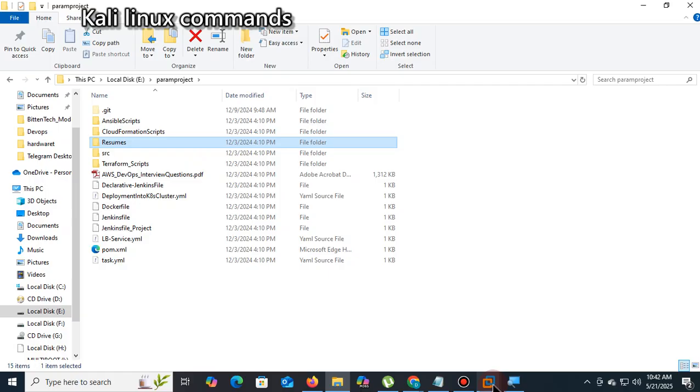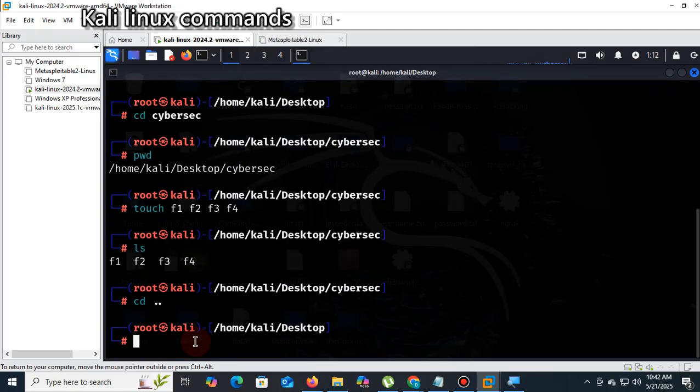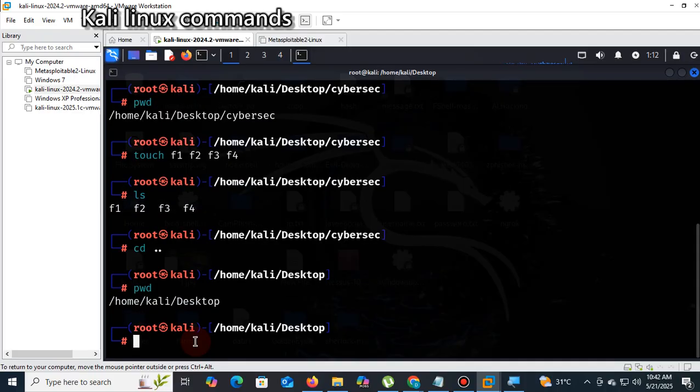Here, because it is graphical, how will you go back? From cybersec, one step back to the desktop folder. So I need to type cd dot dot. What is the present working directory now? Home Kali desktop.